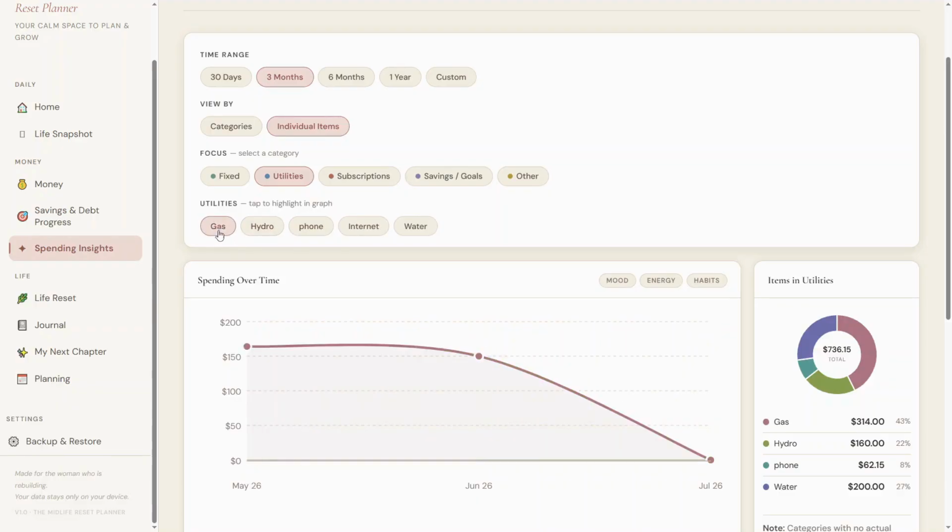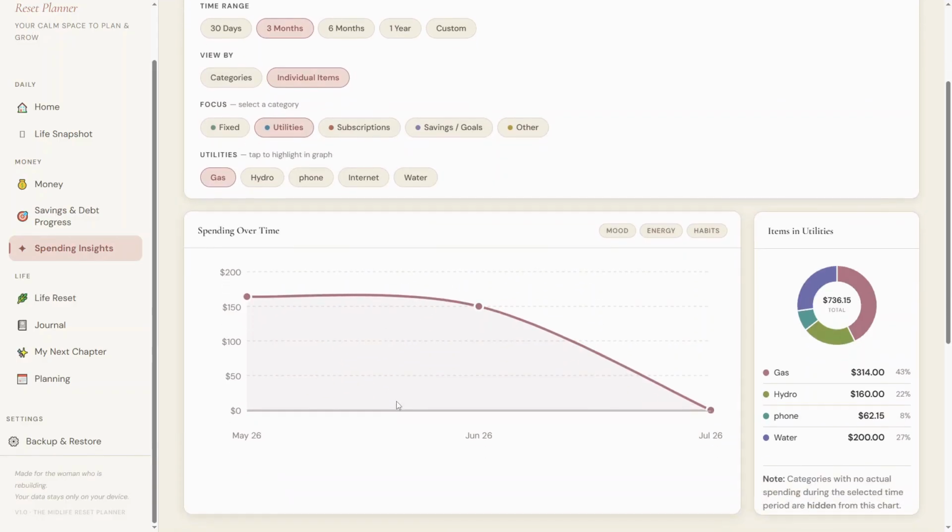The Spending Over Time chart shows how your actual spending has changed throughout the selected period. This can help you spot higher spending months, notice patterns, and see whether your spending is increasing or decreasing over time. You can also choose to display your mood, energy, or habits alongside your spending.